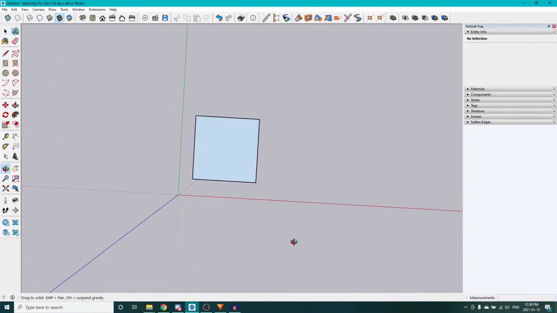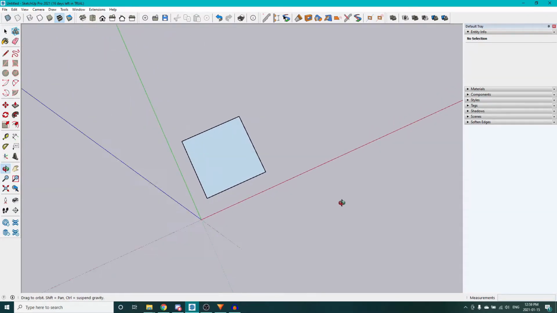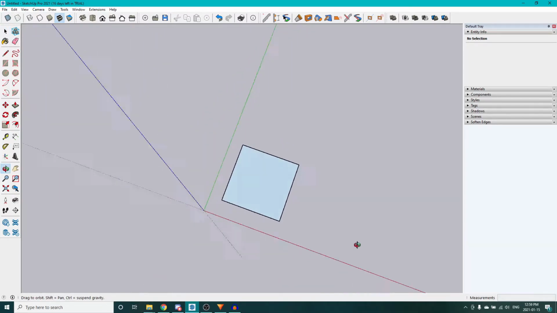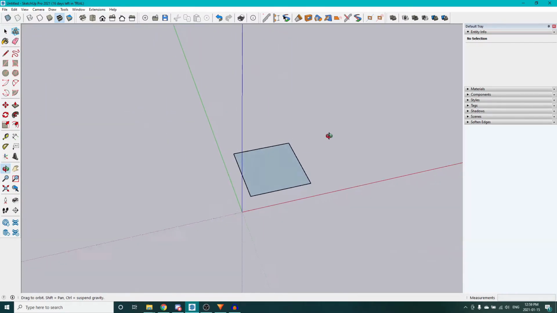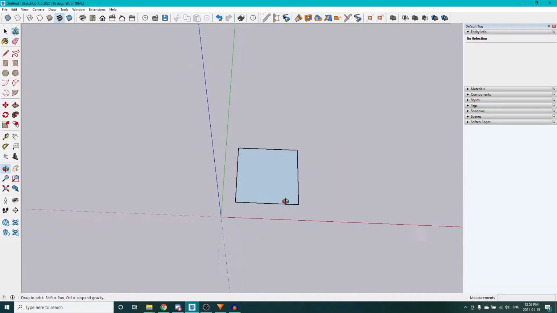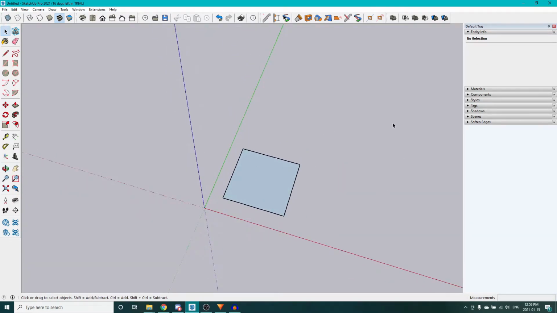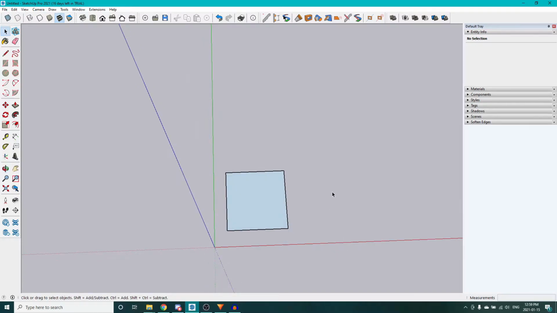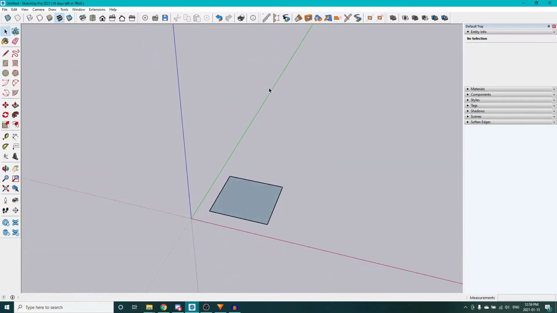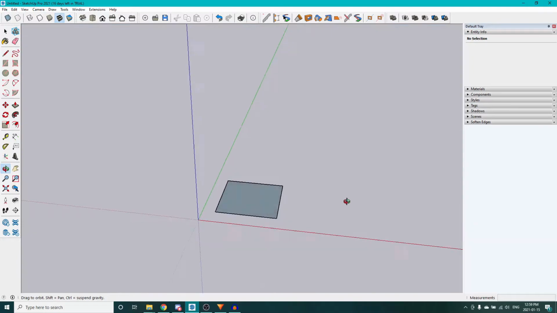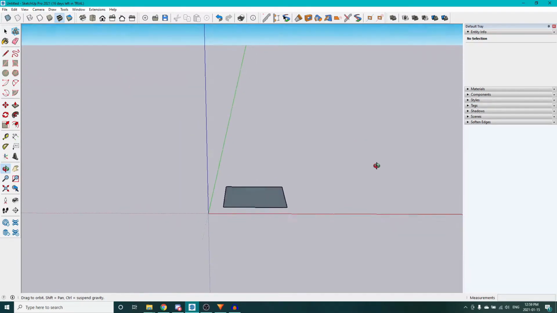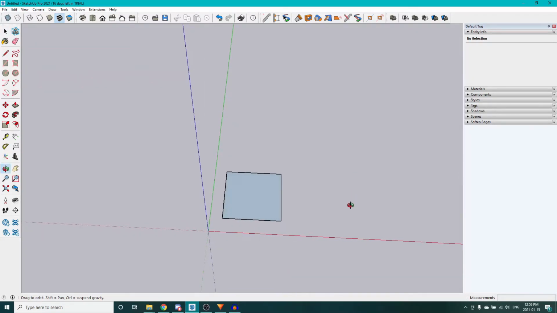A real easy way to keep that all straight is to make groups and make them often. We're going to get into that in later videos. It's not quite necessary right now while we're learning the tools, just because there's nothing for this object to get stuck to. And like I say, we'll go into a little bit more detail in some later videos. But for now, we just really want to get familiar with how each of these tools work and how many different clicks are involved in using these tools. So with that said, we're going to jump into this video and get started.